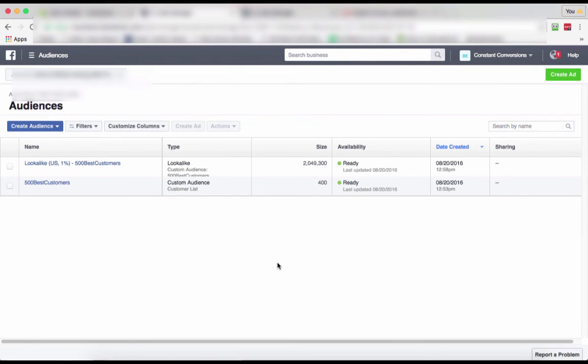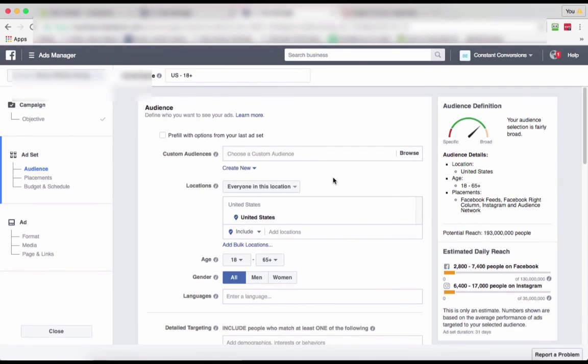Okay, what we're looking at now is the 2 audiences completely populated. The next thing we need to do is go into the ad creation process, and I'll show you where to pick the lookalike audience so you can start driving traffic to it. Now as you can see here, this is the audience section of the ad builder. I use the Power Editor when I'm rolling out ads. It's a little more advanced, but it's actually a lot easier to use once you get used to it.